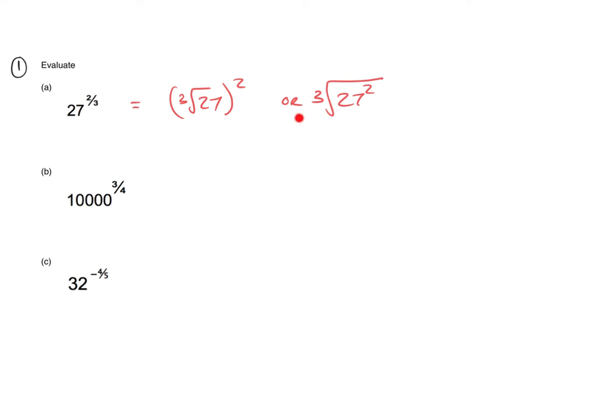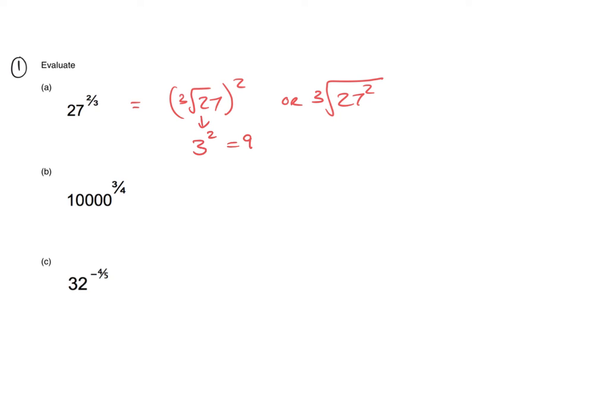So we could do either option here, but looking at it clearly, it's going to be easier to cube root 27 than it is to square it, especially as you might be asked to do this without a calculator. So we're going to use the first one here, and say what's the cube root of 27? Well, that's simply going to be 3. 3 3s are 9, 3 9s are 27. So we're going to do 3 squared, and then 3 squared is going to give you 9. So the answer to 27 to the power of 2/3 is just 9.